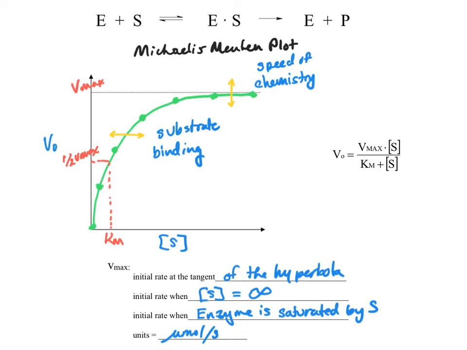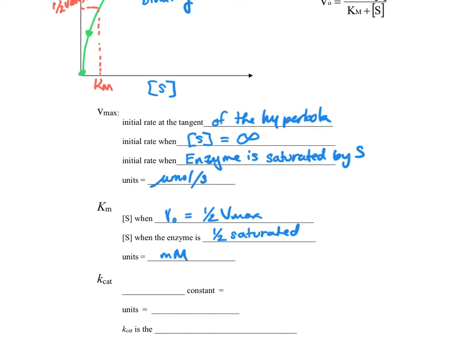Let's start with Km. What I want to do is go down and tell you that Km is sometimes what we would call an affinity constant. Affinity just means sticky. How sticky is it? Does it stick real tight or not so tight? And again, that's all about binding.